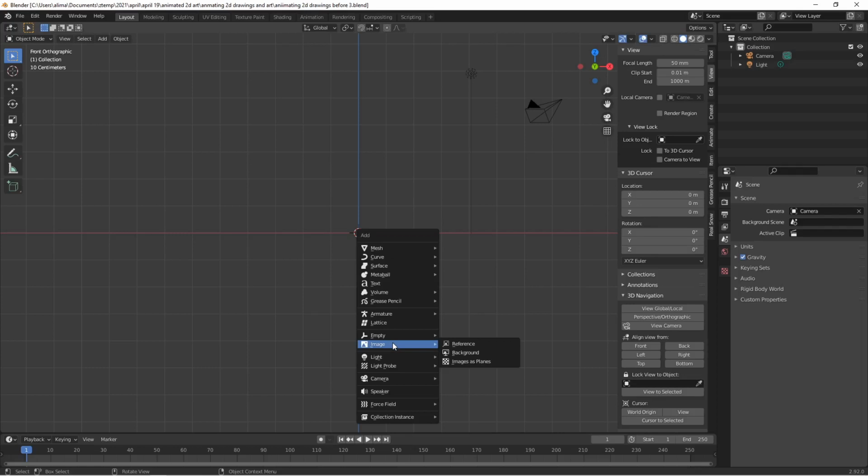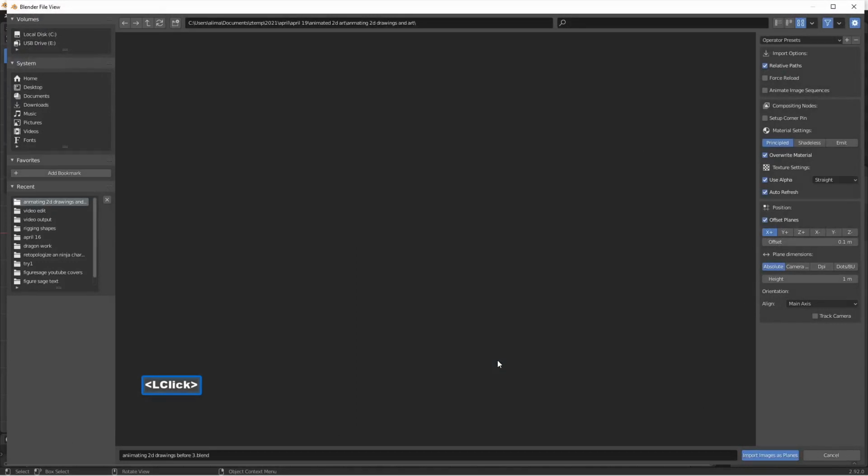This is an add-on. When I talk about add-ons in Blender, by the way, it sounds like go somewhere and bring that into Blender, which sometimes is the case. This is not the case with what we're doing here. This add-on is in the default version of Blender. So when you download Blender, you have this add-on, but you have to activate it. Make sure you go to Edit, Preferences, look for Images as Planes, and put a check mark next to that. Then you'll be able to see Images as Planes. So we press Shift A, we go to Image, and then Images as Planes.